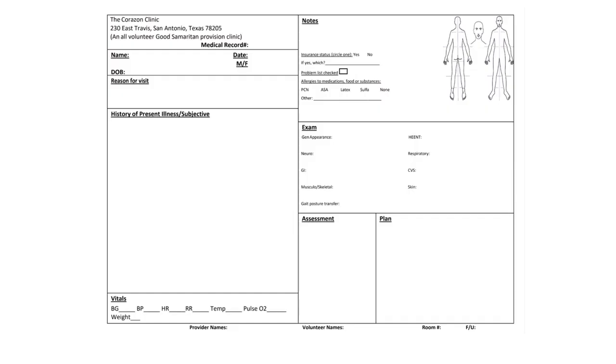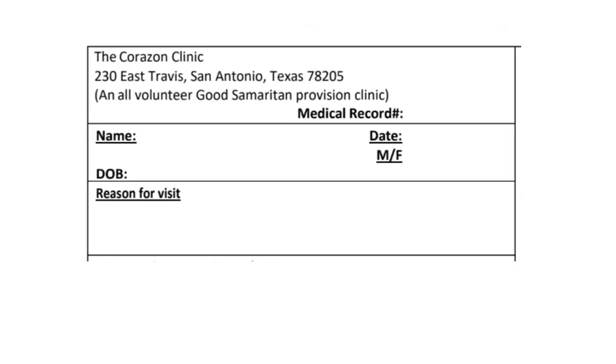So again, here we have our blank chart. Please make sure that all parts are filled out. If you have a question about a section, please do not hesitate to ask one of the board members or providers. So first off, in our chart, we have the left-hand side, which is the patient demographics.